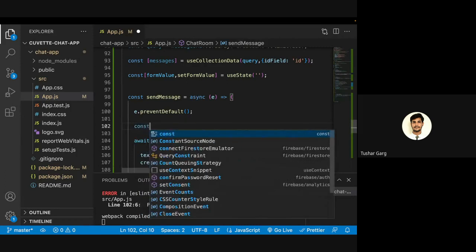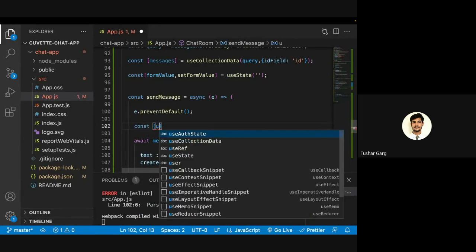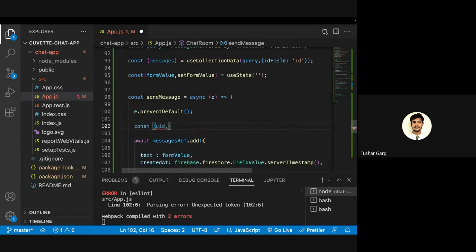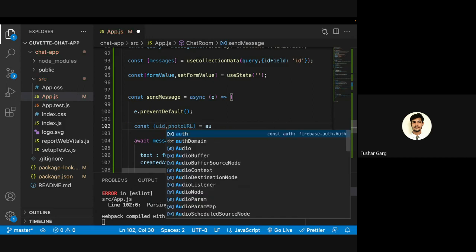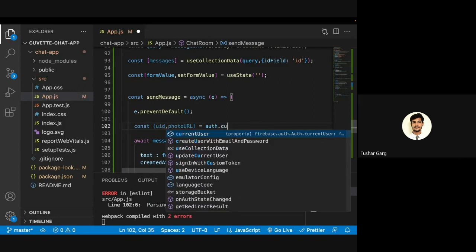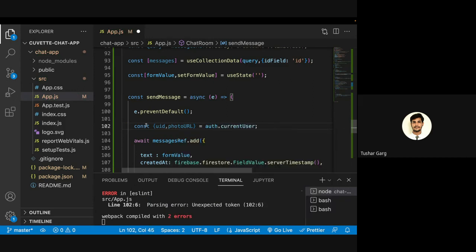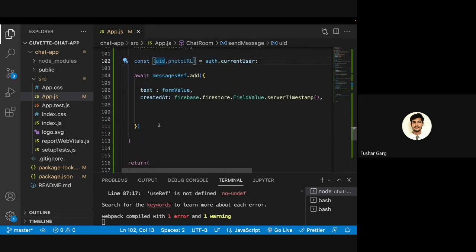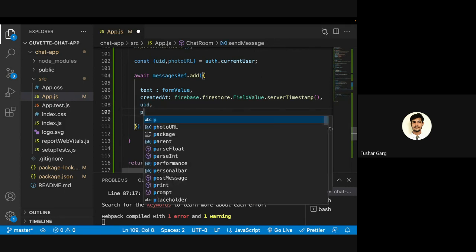Constant unique ID and the photo URL, right? These are the things we are getting from the user. From authorization, give me the photo and unique ID of whoever is the current logged-in user. And we will be sending the same things, UID and the photo URL.